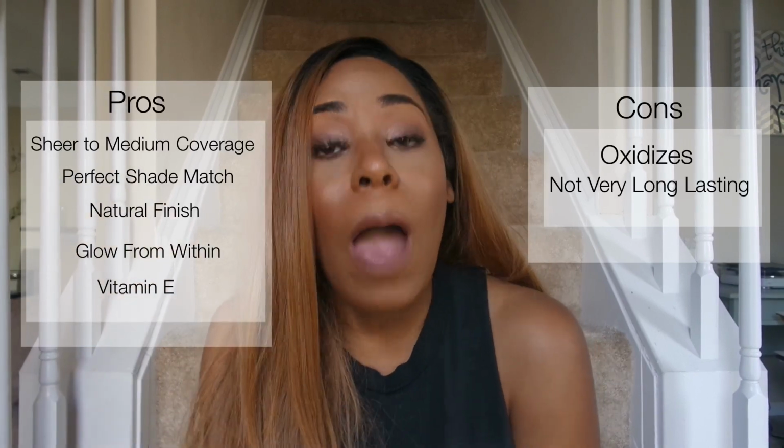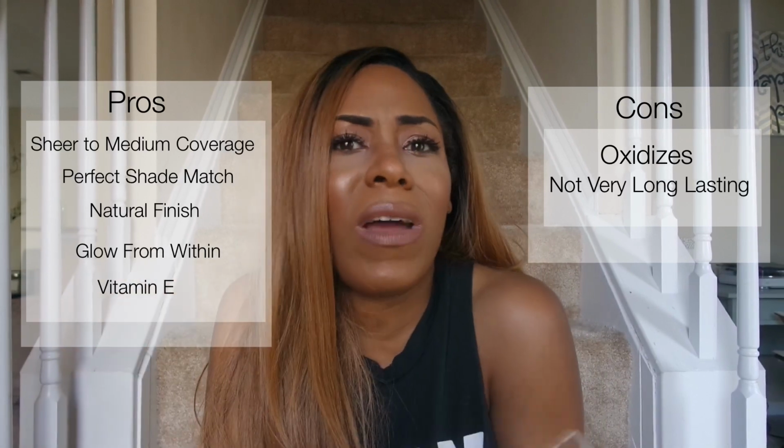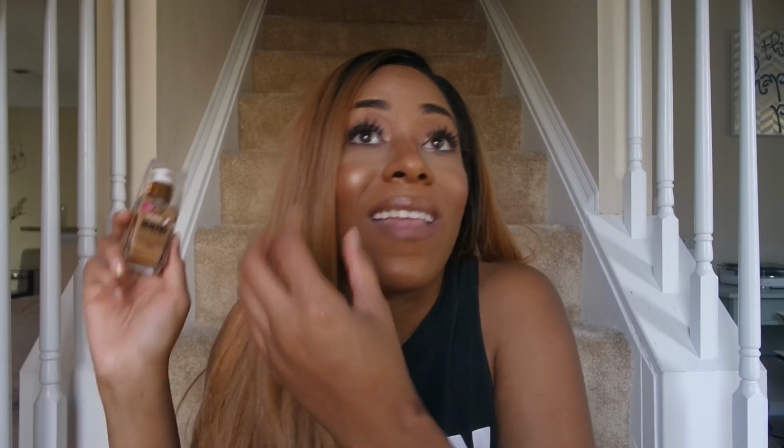That's just me. I'm also somebody who's not concerned about how it works with other products, because Monday through Friday when I'm at work, I don't care about my contour being on fleek. I don't care about my blush being on point. I can apply a little bit light of hand with some contour, blush, and highlight, and be okay with it. I more so love a sheer coverage day to day. I love a natural to luminous to dewy finish. I think this gives a very natural finish. I think that's one of the reasons I love MAC Face and Body, and that's one of my highest ones. And for some people, they're like, no, no, no. This is in that category.